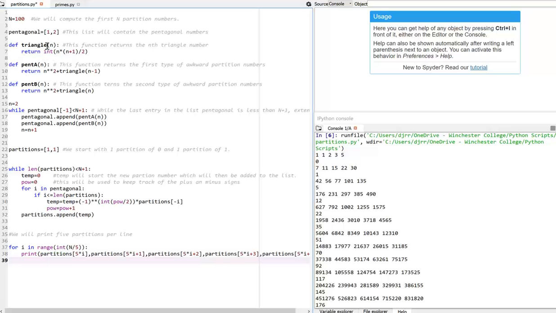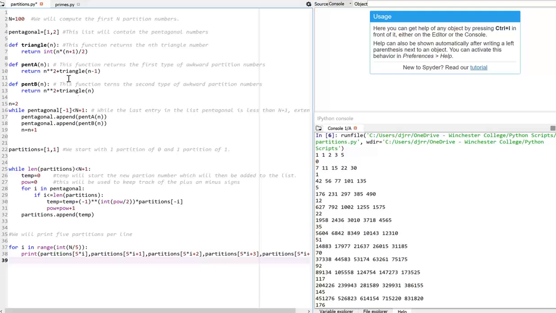To do that, we're going to need to know what a triangle number is. So I've defined a little function that returns the nth triangle number. Hopefully it's a formula you've seen before. Notice we're using a star for multiplication. This int here is just forcing the result to be a whole number. So Python likes different types of thing.